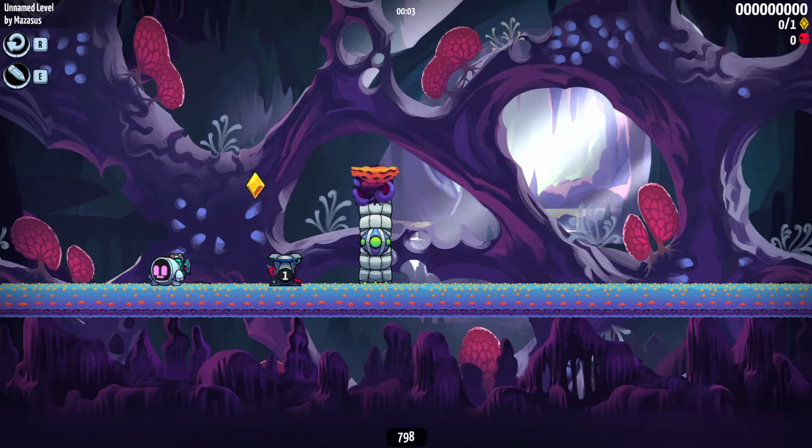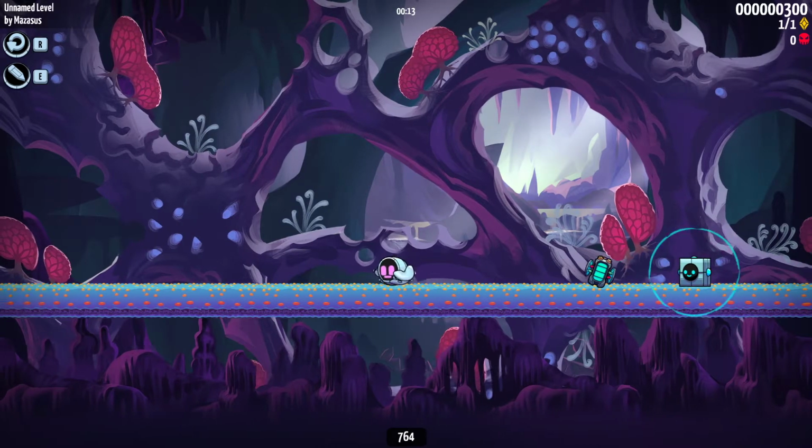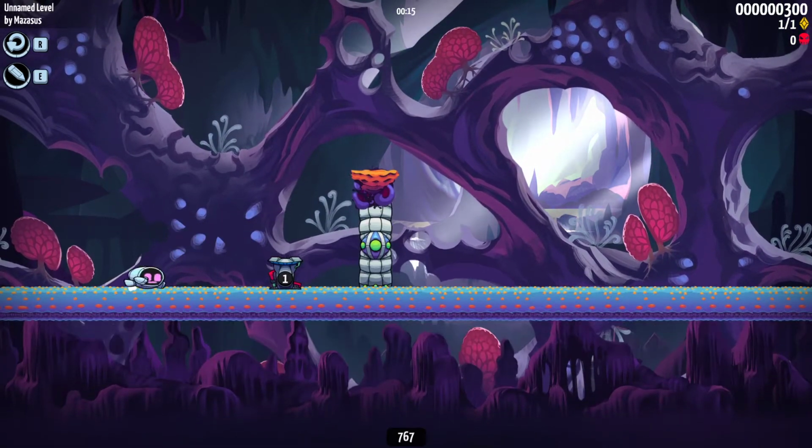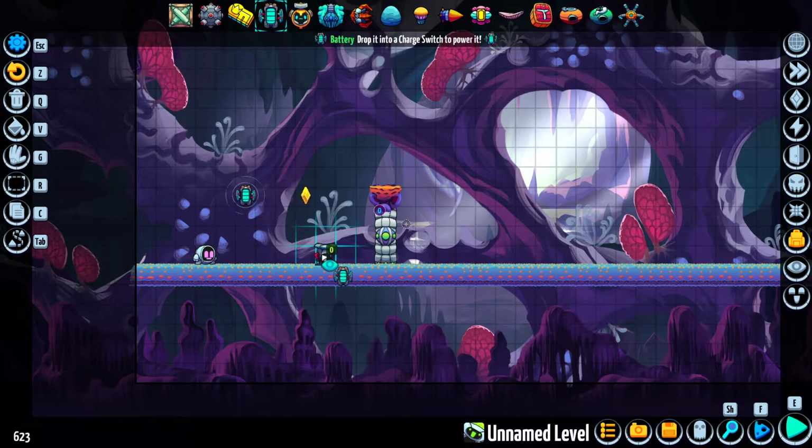However, when you're designing a level, if these end up somewhere that the level is, but is otherwise unreachable by the player, you could potentially soft lock them, in which they can't progress. So it's something to think about for this particular one. We'll mention that again at the key switches. That is how battery switches work.